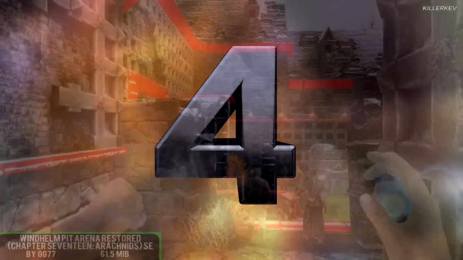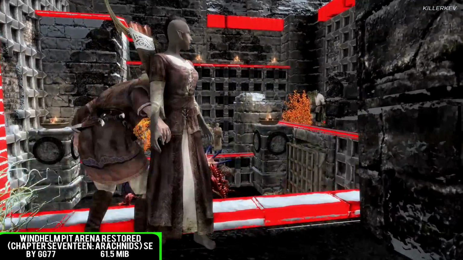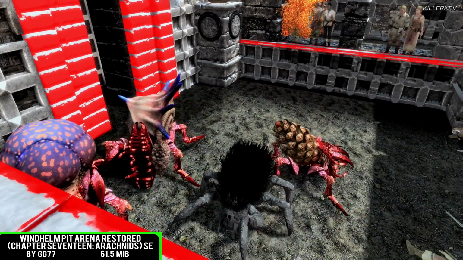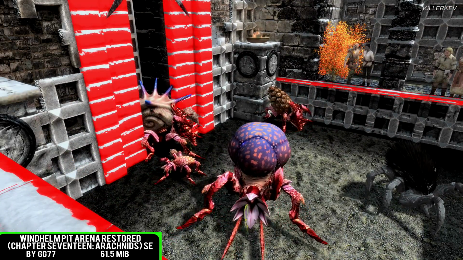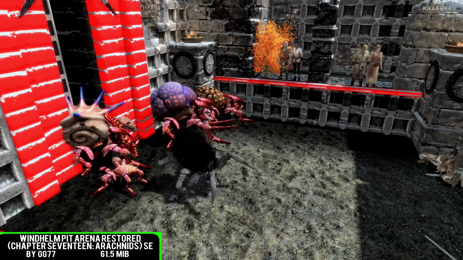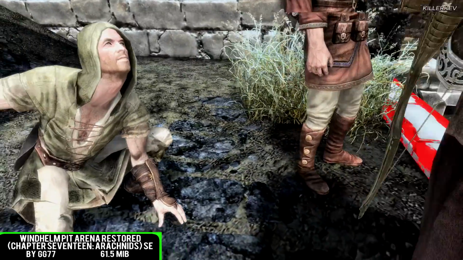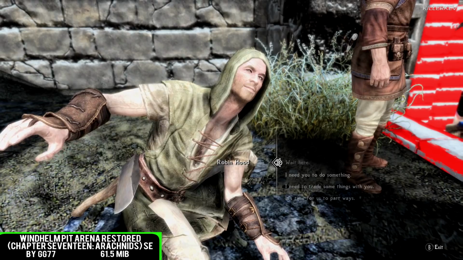For the penultimate spot within the video is going to be Windhelm Hit Arena Restored, Chapter 17, Arachnids. This one is coming in at 61.5 megabytes of a download. This is going to be the next one within this particular series done by GG77. Now, as a disclaimer, I have other texture mods clashing with this particular mod, hence the red borders around selective textures to do with the Windhelm Hit Arena. Please do bear that in mind, you shouldn't have any of these issues, it's just my broken game.